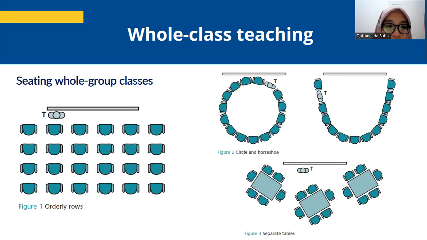And then this is about seating in whole group classes. There are considerable advantages to orderly row seating. The teacher has a clear view of all the students, and the students can all see the teacher. Classes which are arranged in a circle make quite a strong statement about what the teacher and the students believe in. With all the people in the room sitting in this arrangement, there is a far greater feeling of equality than when the teacher stays out at the front. And then separate table seating is especially useful in mixed ability classes, where different groups of students can benefit from concentrating on different tasks.